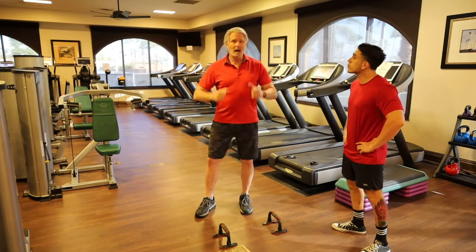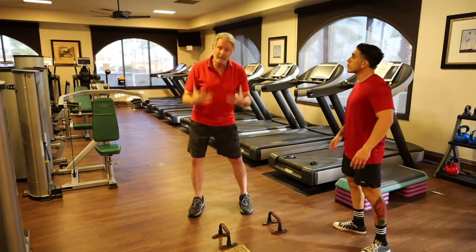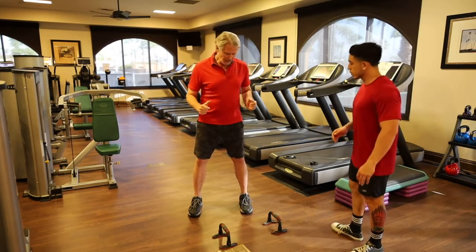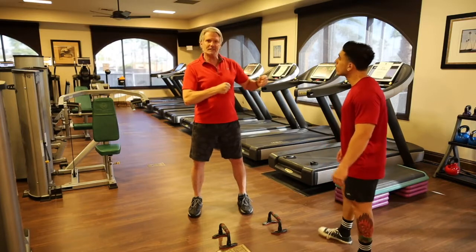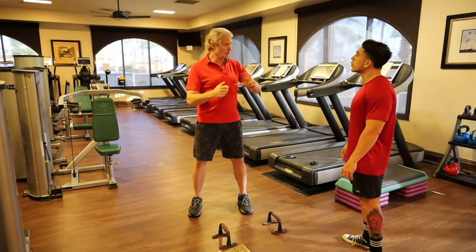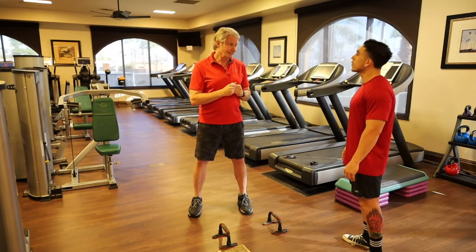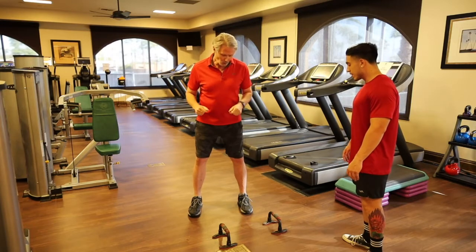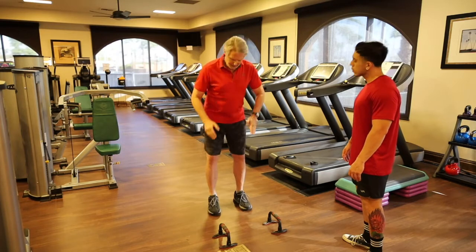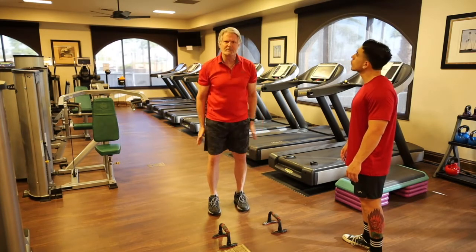Crawl patterns, another basic human strength activity. You were babies, you started out crawling, so let's crawl, okay? So Juan's a pretty strong, tight guy. I mean, he's a muscular guy, that's what he does, and I bet he should have stretched a little more in the past. So he's going to have tight hands, right? Yes, he is, I bet he is. So we're using grips, folks. You don't need grips, but grips help you, instead of going all the way down to touch your toes, we can just stop about there. So it's going to help if you have tight hands, okay?